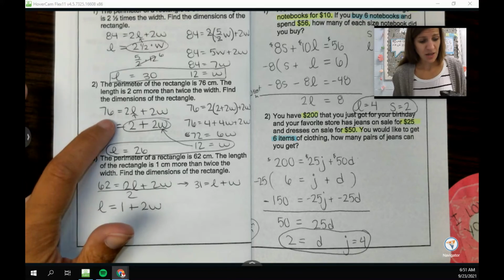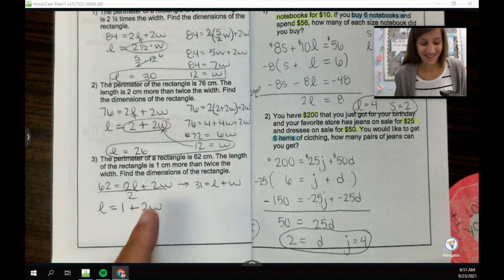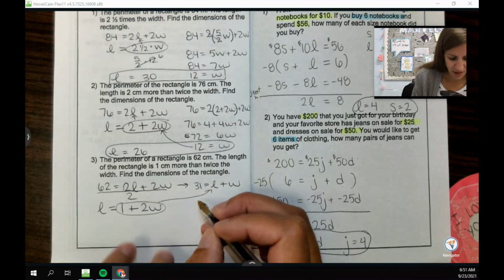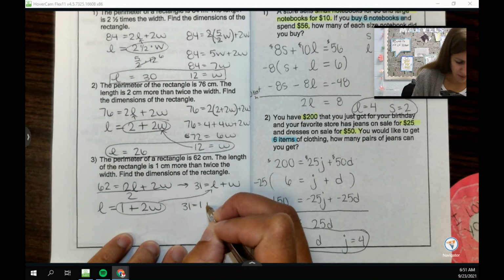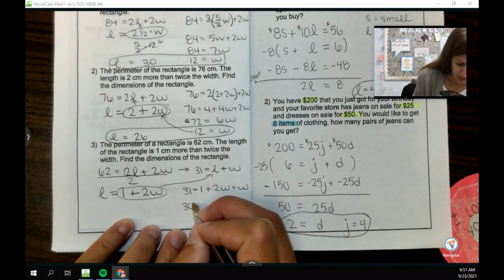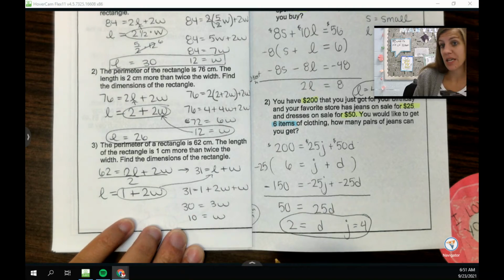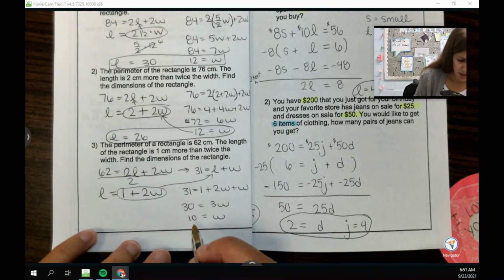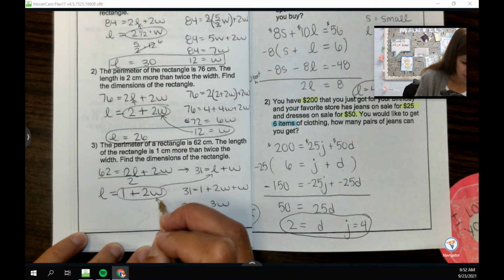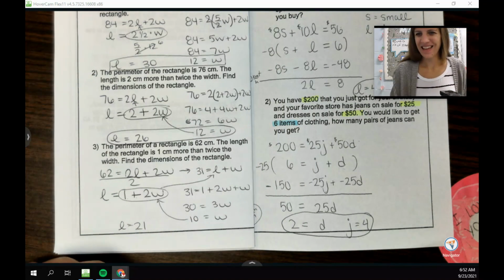So I can divide that whole thing by 2. I could have done that in both of these as well. But I didn't. And so I'm going to do it now. And then I'm going to take L that I know here and plug it in for L. So I'll have 31 equals 1 plus 2W plus W. I'll subtract that 1, so 30, and then combine like terms for 3W, so W is 10. So it's nicer to work with smaller numbers. And then because I know the length is 1 more than twice the width, I'm taking that 10, plugging it in there, and getting that the length is 21. So there you go. I'll see you on the next one.